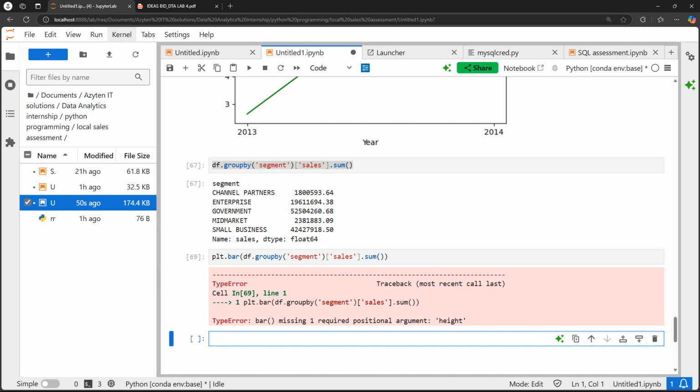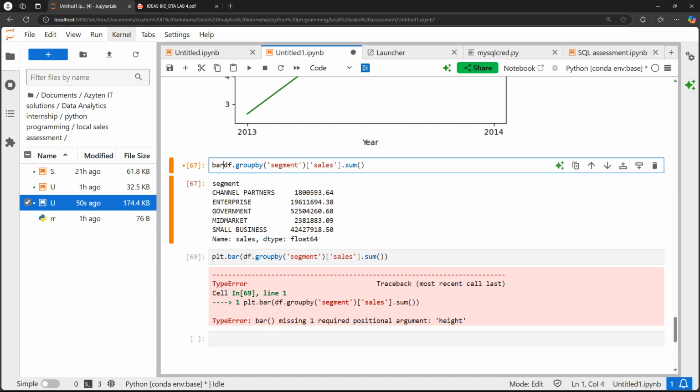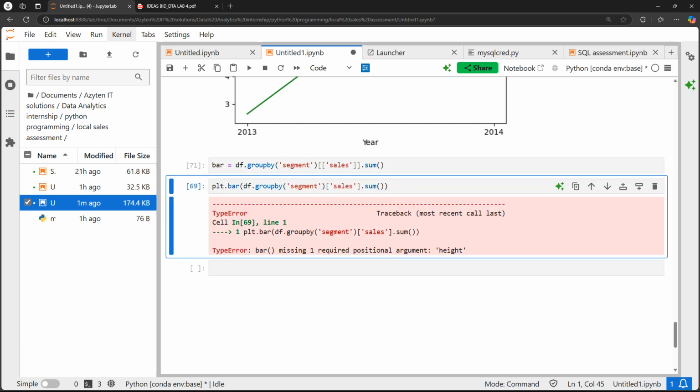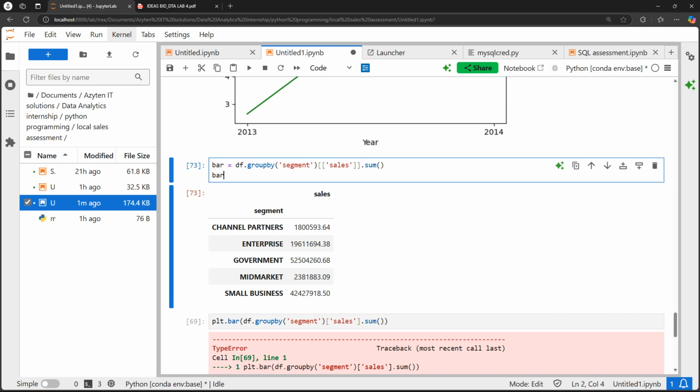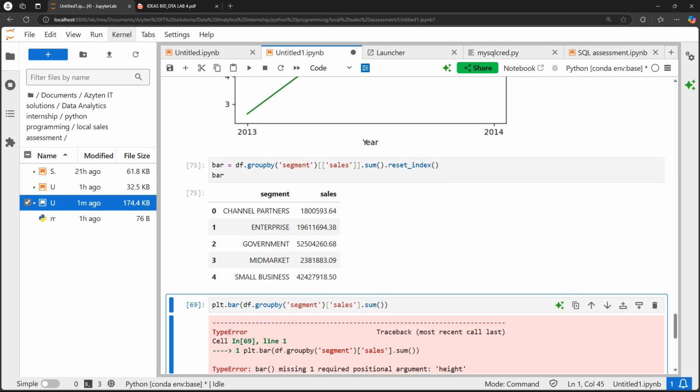Basically I will just say equal to bar, and I would do this instead. It does work. So I'll just click on bar and I get this. I'll just say .reset_index, and it does work.